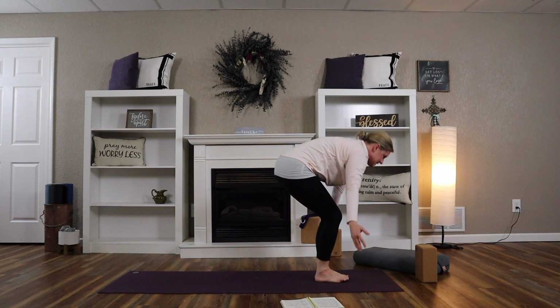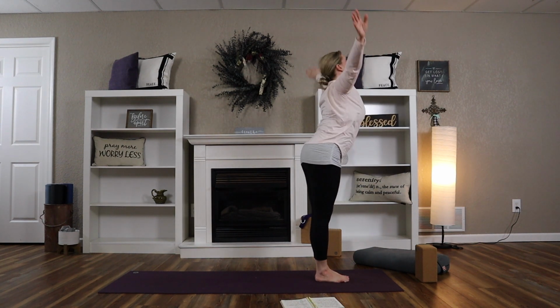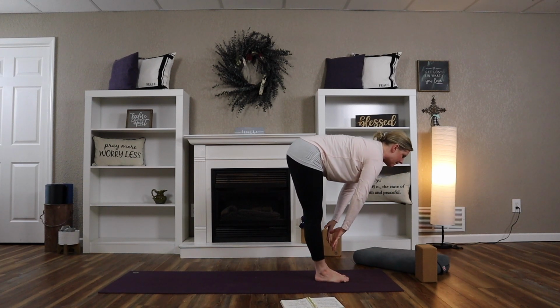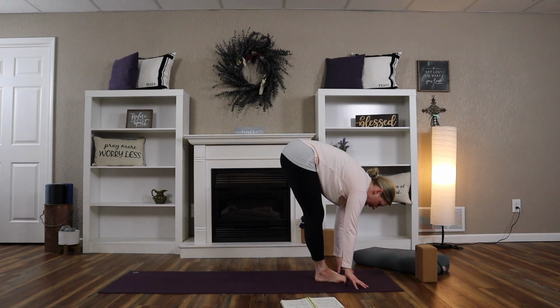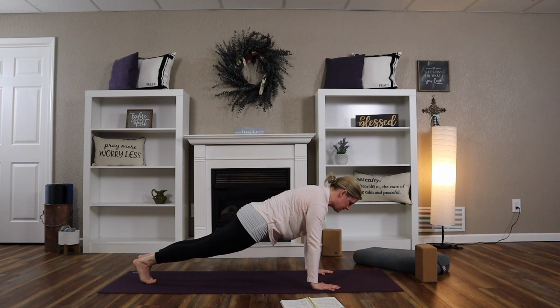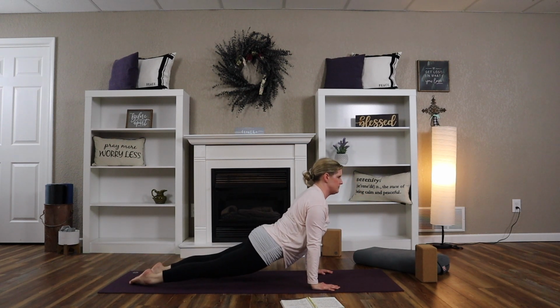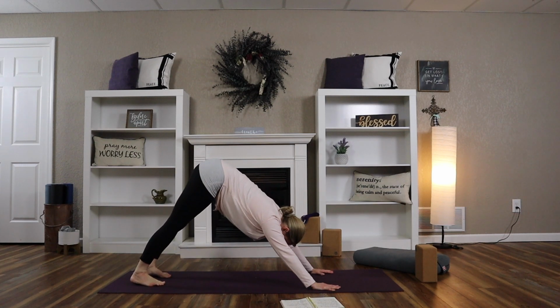Awesome, we're going to take a big deep breath in, standing up, hands up at the top. Exhale, forward fold it out. Inhale, we're going to halfway lift. Exhale, forward fold it out. Hands to the mat. We're going to extend our feet back in a plank pose. Coming down into that chaturanga push-up and up dog. And then curl those toes back to downward facing dog.